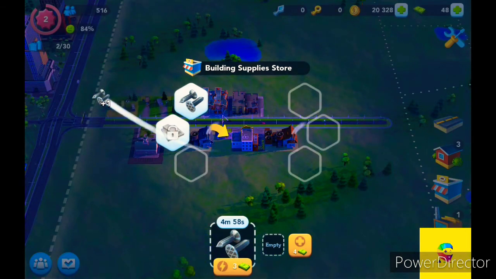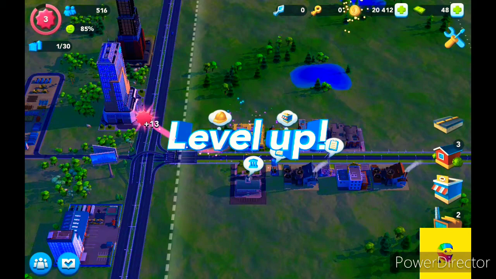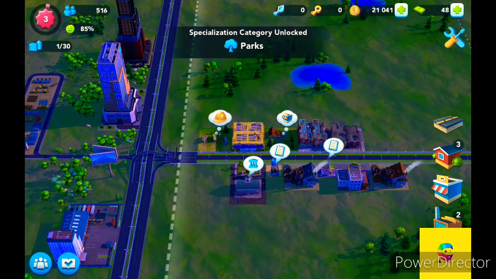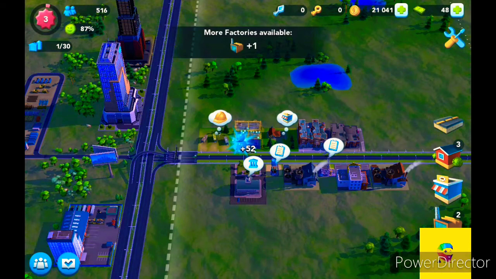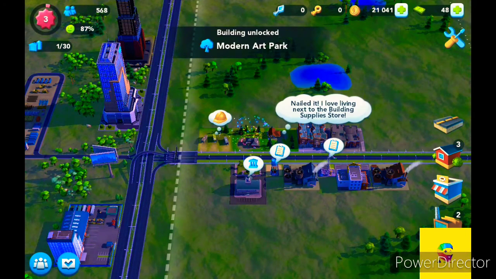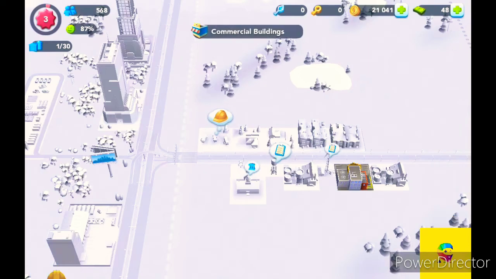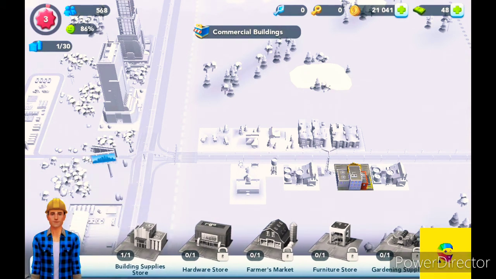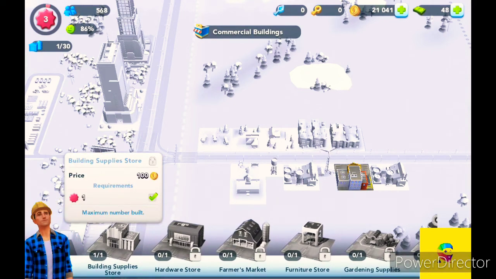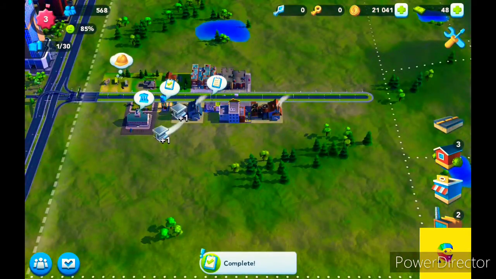Just for the sake of video. Shortage. You know, short video, just for the sake of it, I use some of my money. Specialization category unlocked. New production unlocked. Okay, more factories available. Nailed it! I love living next to the building and supply store. Maybe building and supply store is not a bad idea. Building and supply store. Why can't I build it? I don't know. More factories. Okay. Oh, thank you very much.